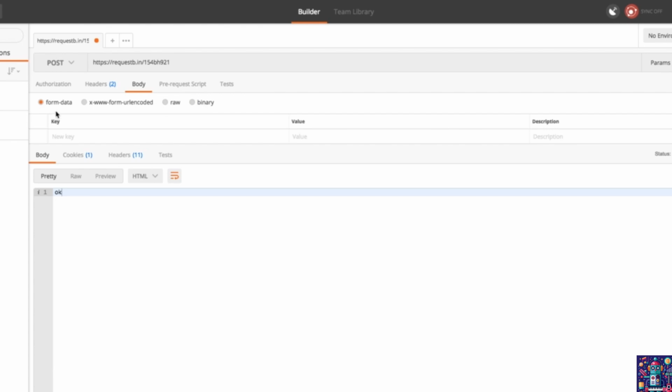Now, this might be a bit scary at the beginning, so I will try to go through each and every one of them so you can understand what exactly is happening here and why you might need some of them. Now, form-data and x-www-form-urlencoded are pretty similar. Think of older forms where you just have a normal HTML form which submits some data to the server. Well, this is exactly what form-data and x-www-form-urlencoded are trying to emulate.